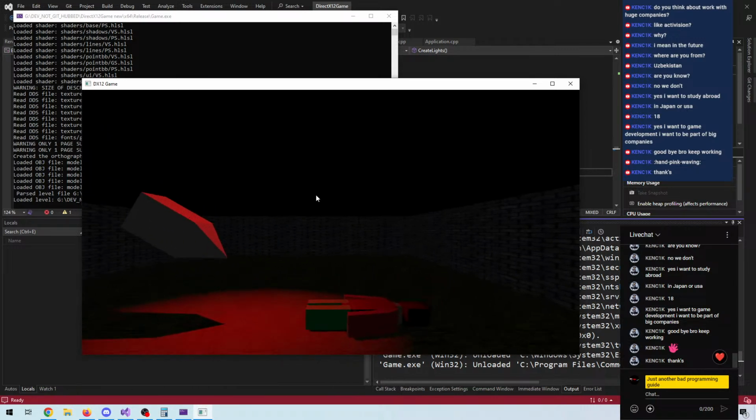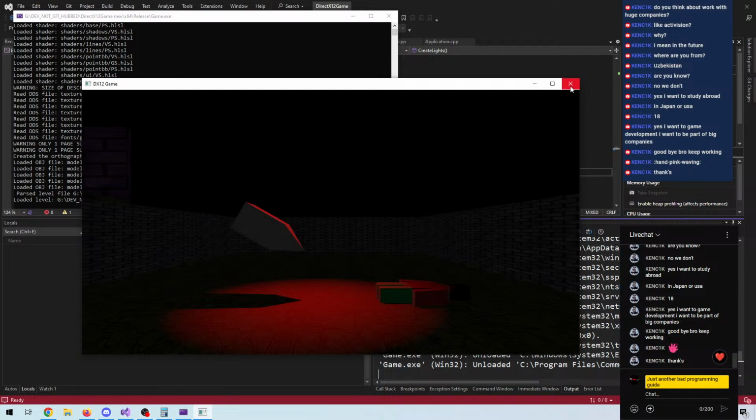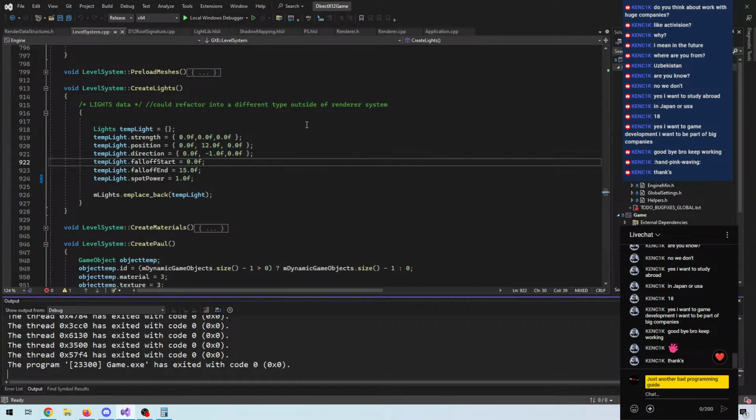At least seems like it's working. Yeah, it is working, but we could also do something like maybe add a bit of an angle to this.